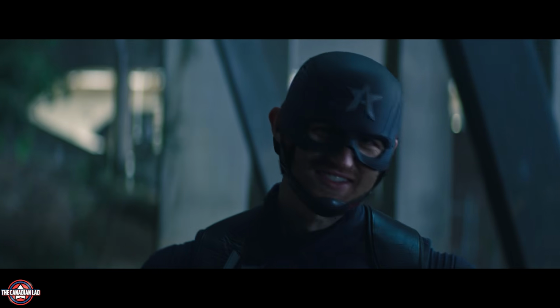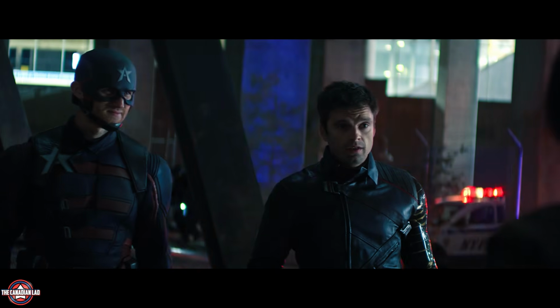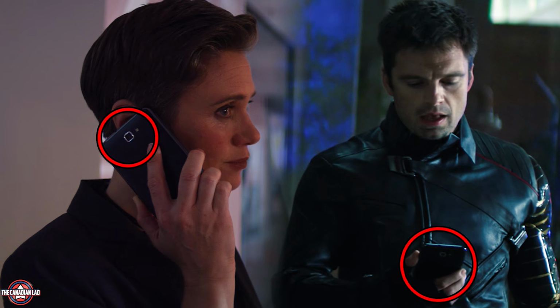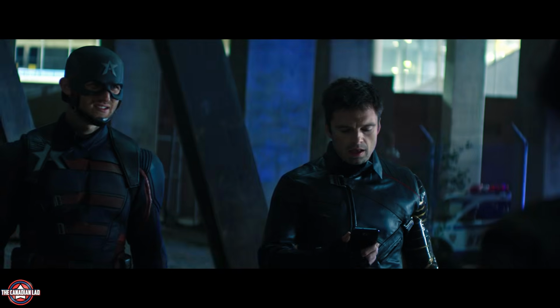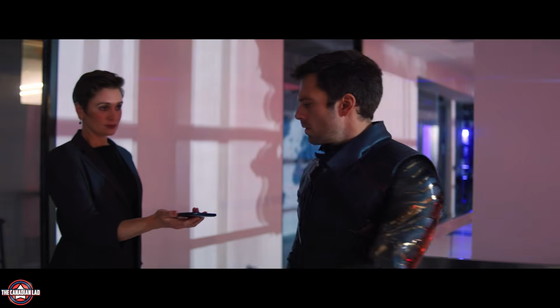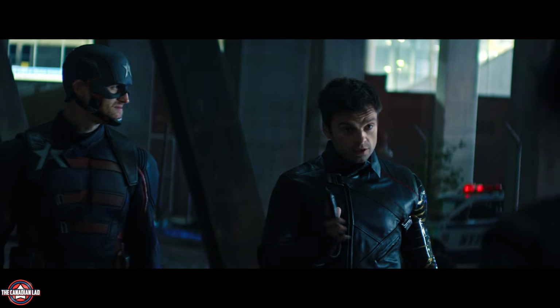Now most of us are not talking about this scene enough, because there's a hidden detail here right in front of our eyes. Notice this is the same cell phone model that Bucky was handed by this member of the Flag Smashers earlier in the episode. This is not Bucky's cell phone, because we already saw in episode 1 that he uses a flip phone. So instead of his muscle, Bucky used his brain. He simply kept that phone given to him by this member of the Flag Smashers, and this phone already happened to have the app installed, so he simply opened it and tracked them down.